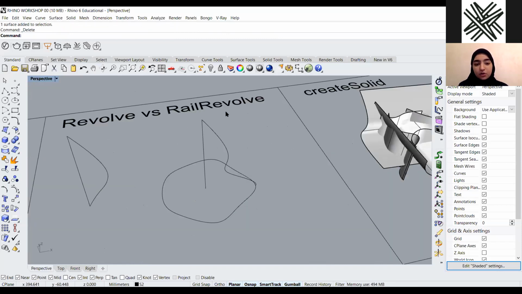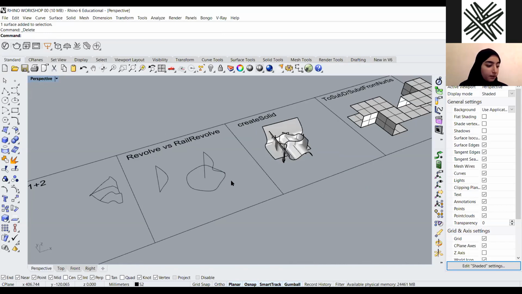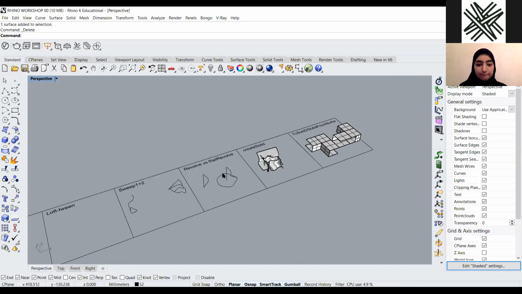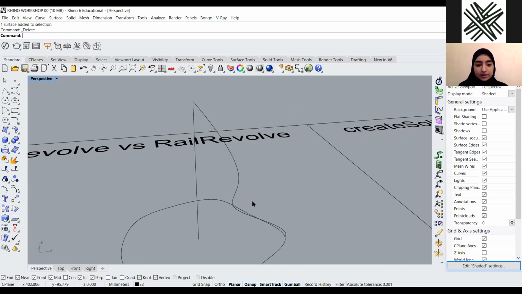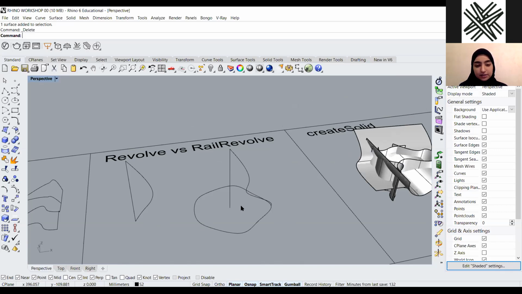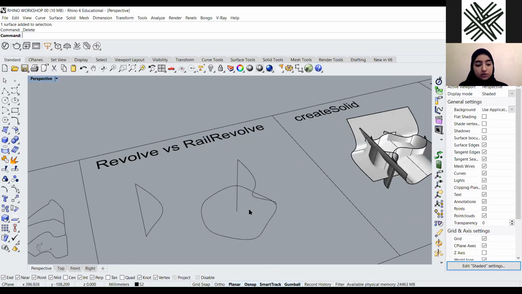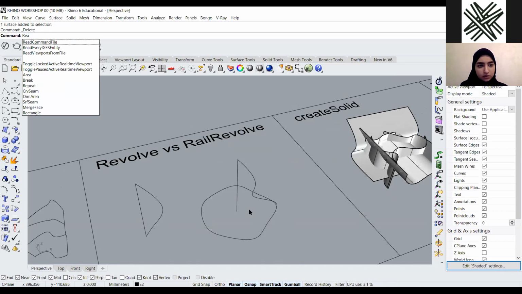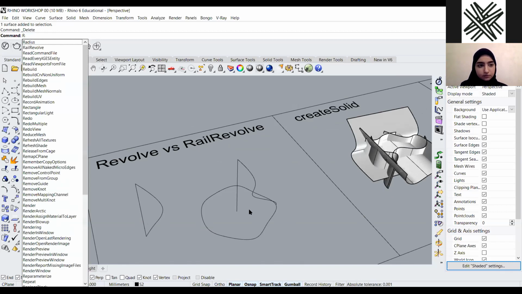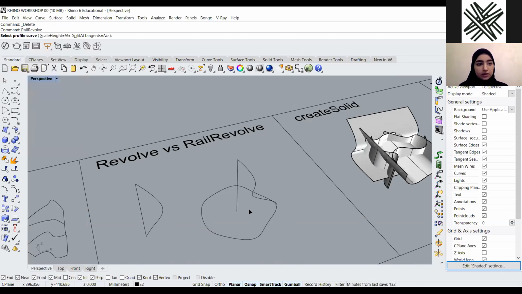So there's something also called rail revolve. Okay. What it does is that there's two parameters controlling the revolve. So let's see how. Rail revolve. Enter. Select the profile curve.